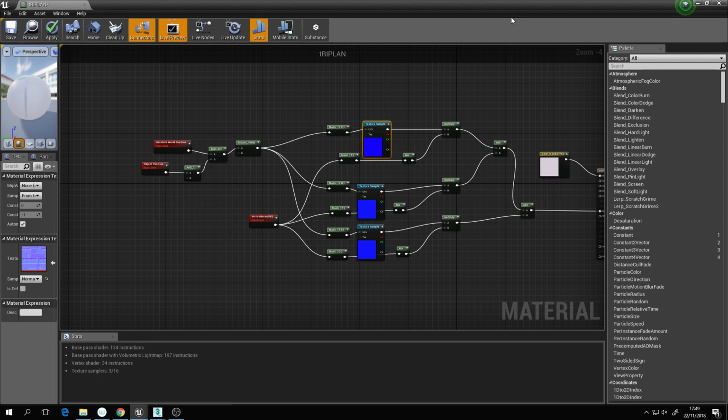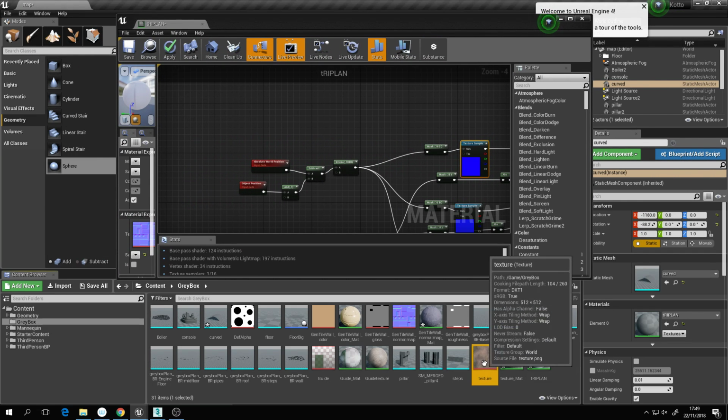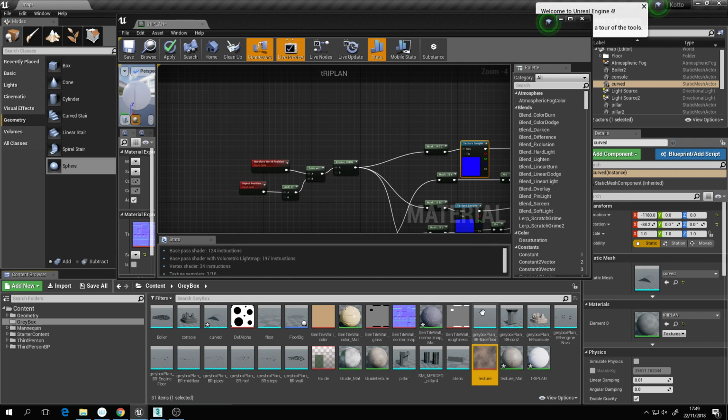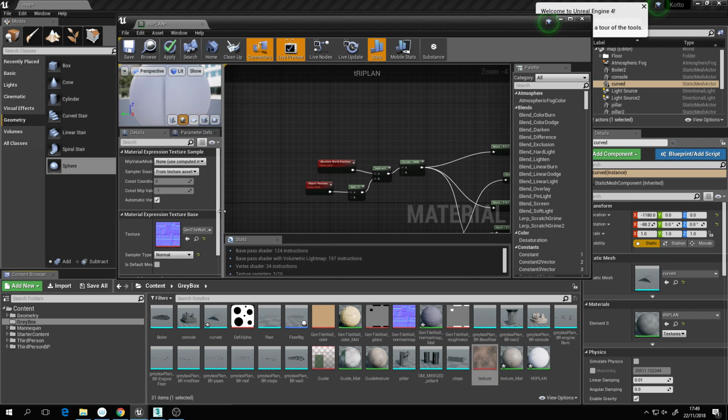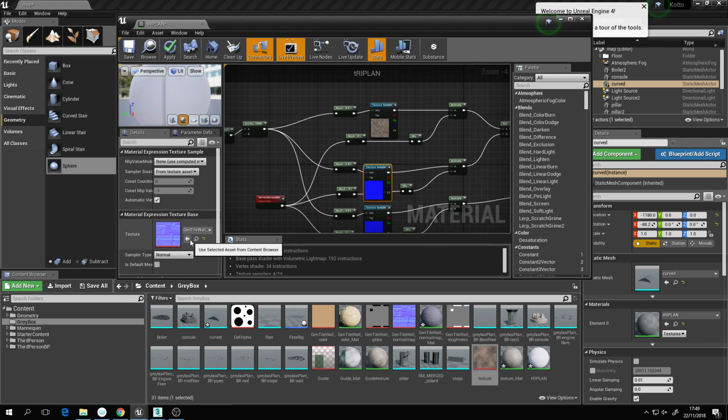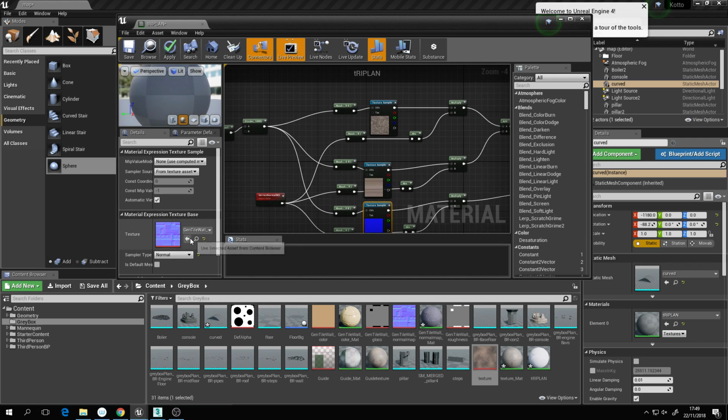I'm going to put these back to how they were, because the more bespoke your texture, the worse it's going to look. So basically this is ideal for rust or very generic looking surfaces.